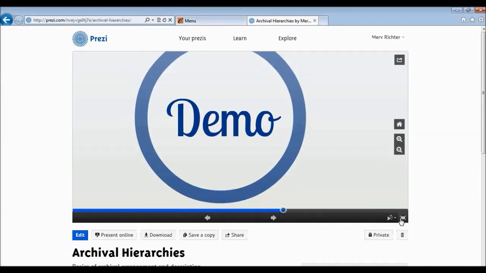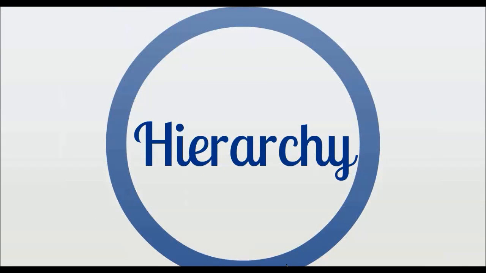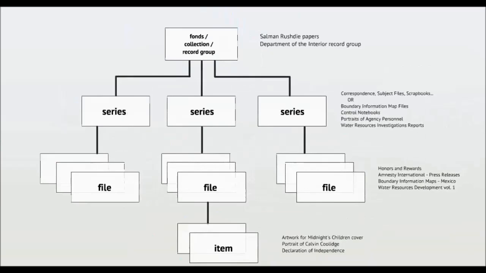Okay, so let's go back and do a review. So we talked about the hierarchy. What is the hierarchy? What types of levels should you have? And like I said, I know not every set of archival materials will fall nicely into this structure, but you should try anyway to aim for a full collection, something at a top level, and then break those down into activities. Those are your series, and then your series will break down into either files and then maybe some items after that. What you're really looking for is some way to organize things into a structure. And these were some of the examples we looked at.